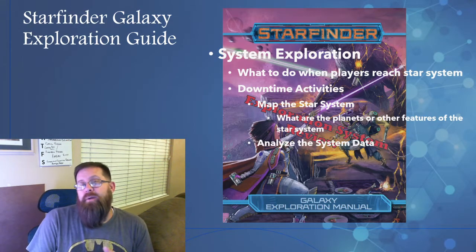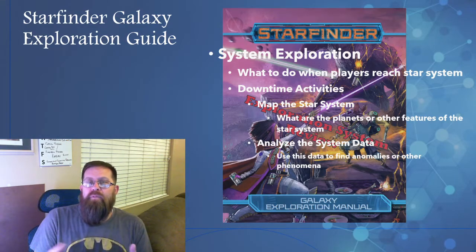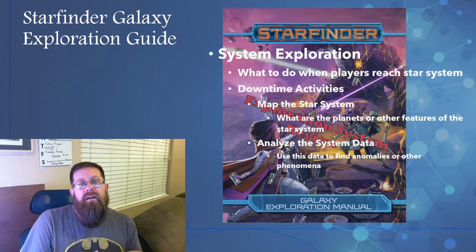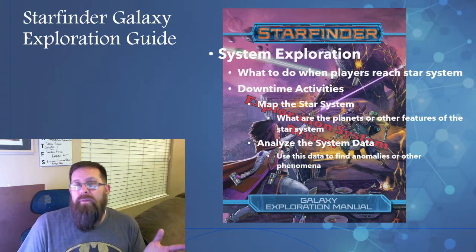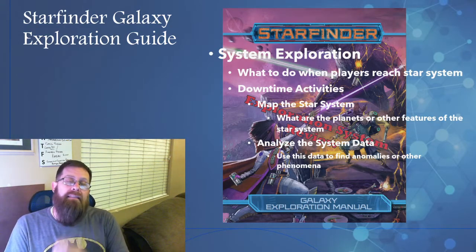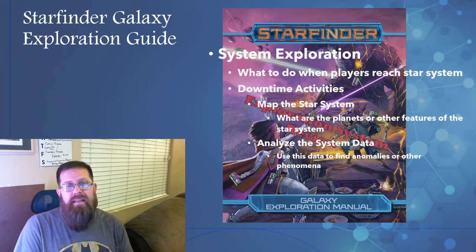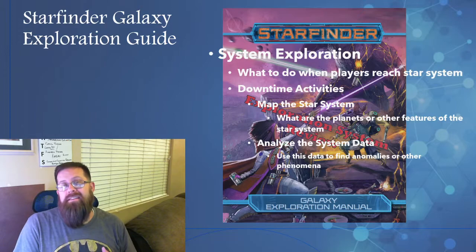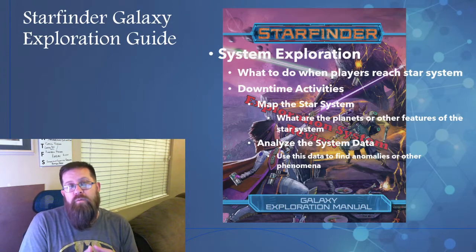The next thing is to actually analyze that data. So you can use this to find abnormalities or anomalies or other phenomena in the star system. Are there multiple asteroid belts? Are there, for some reason, all of the planets are gas giants? Are you looking for a large asteroid, but all you can detect are large gas giant type planets? So the whole point of this particular activity is finding a way to narrow in on the location where you're trying to go.